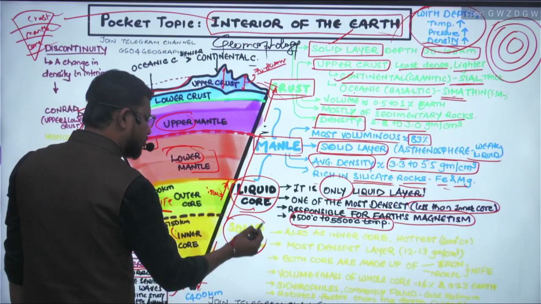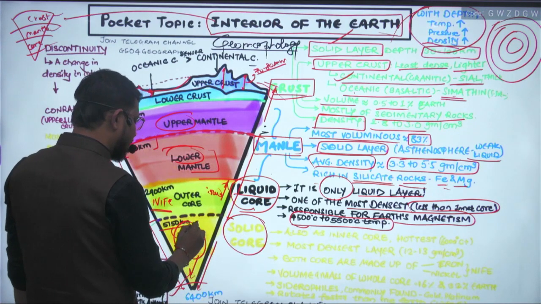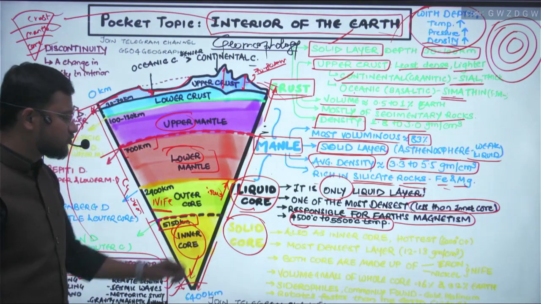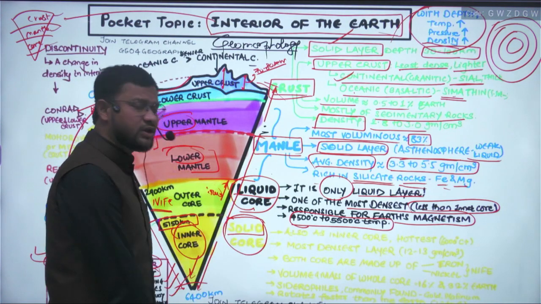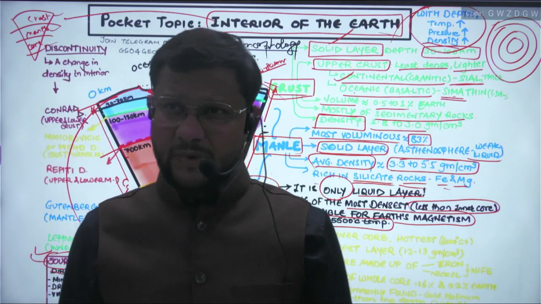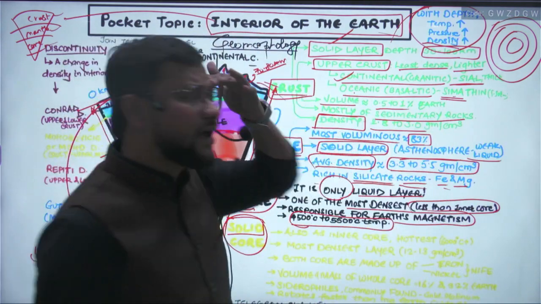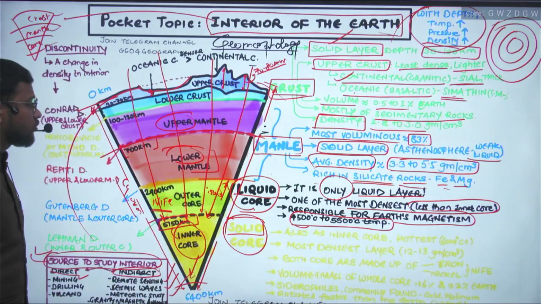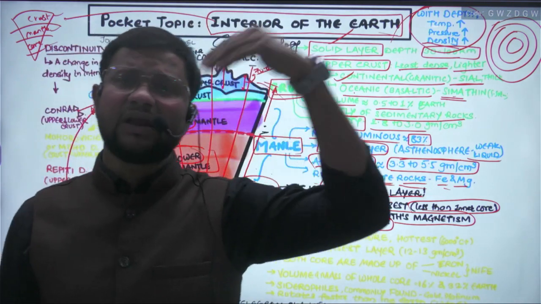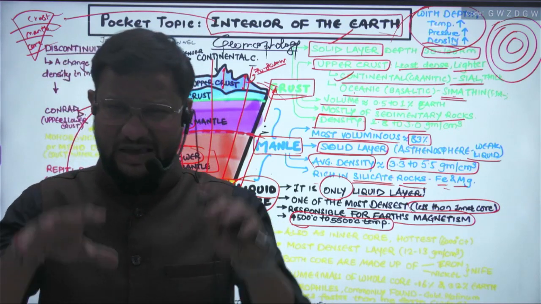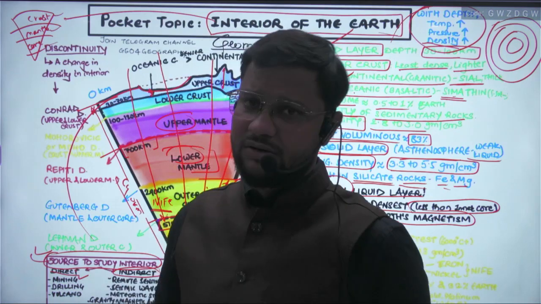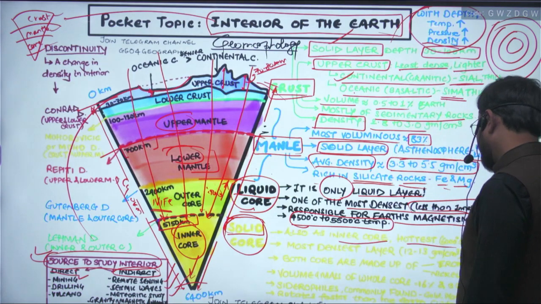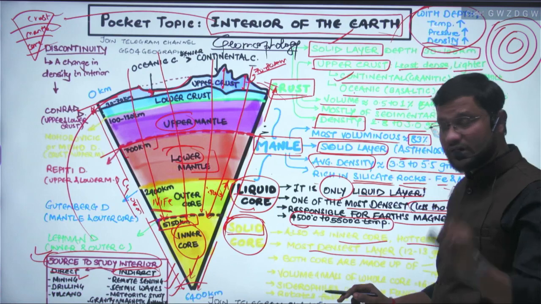And then the next, the deepest part, the densest part, and that is solid in nature, starting from 5150 kilometers up to 6400 kilometers, that is the solid core or inner core. It is solid, though the reason is not very precise, but based on the article given in The Hindu, it is expected that due to the excessive underlying pressure, all these overall layers, the atmosphere, apply pressure, that it leads to continuous transformation of this nickel and ferrous and other silicate materials into a solid. So excessive underlying pressure changes the melting point of the composition, and that composition then remains solid in the state of matter. That is also known as the inner core, the hottest part as well, the densest layer as well, 12 to 13 gram per centimeter cube.